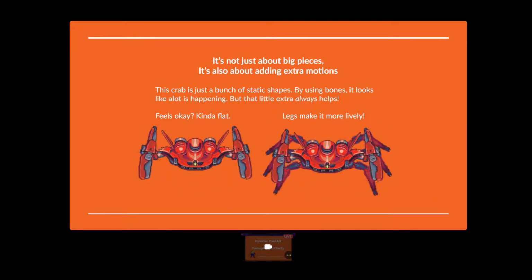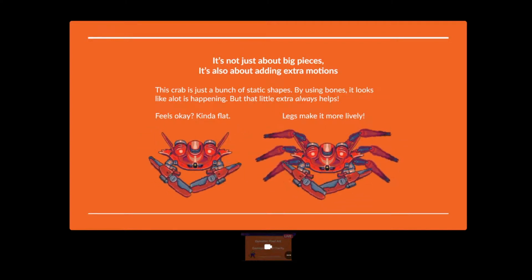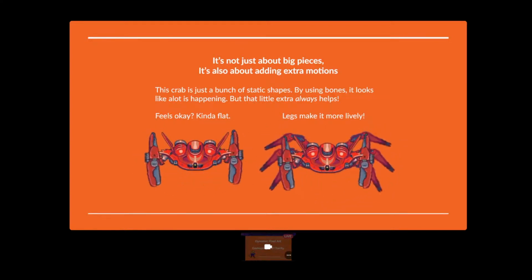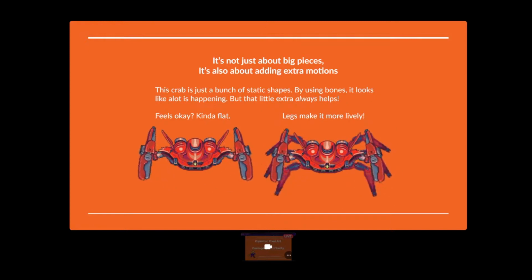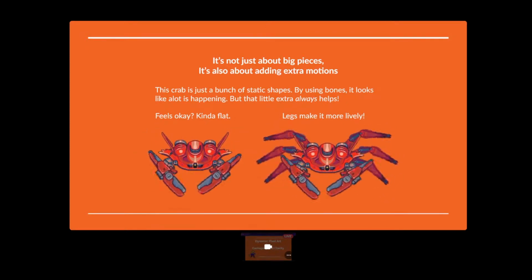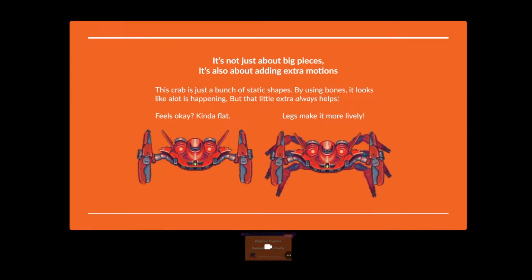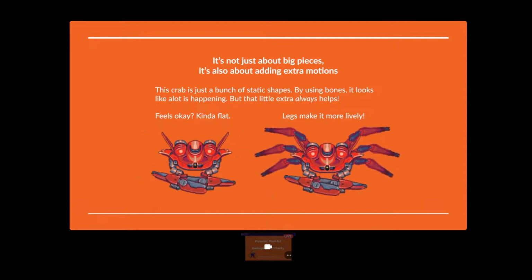It feels a little more lively. And by doing this, it helps to sell the idea that this is a much bigger thing, despite the fact that none of these chunks are actually animated. Everything is just a bunch of static sprites that are clumped together and rotated using bones.